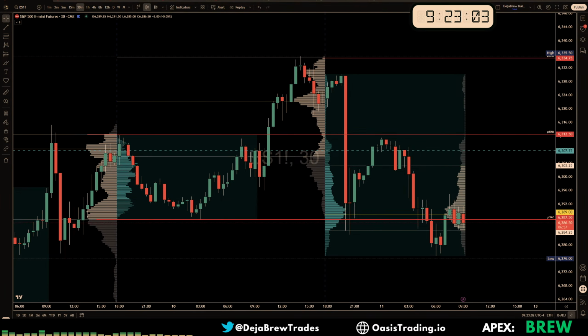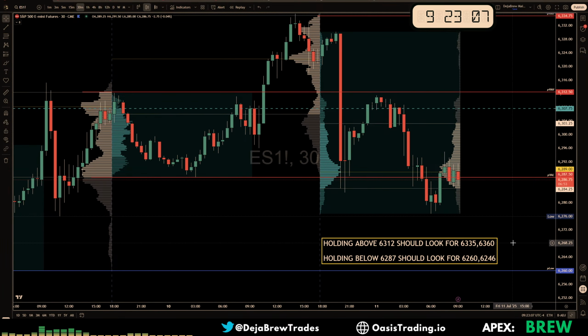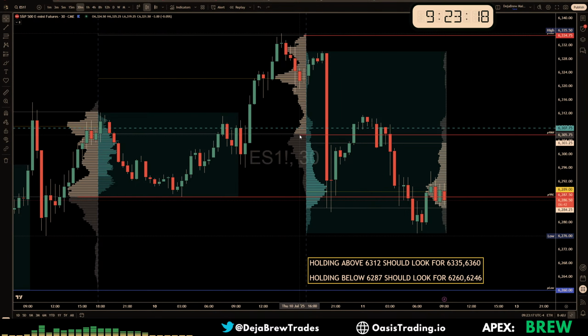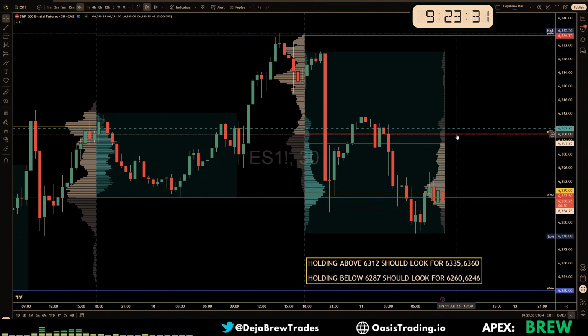I believe our trade plan is pretty much identical to last night, so this should be fairly easy. Let's double check here. Holding above 312, which is the value high of Wednesday, we could lower that down to the value low now that we've pushed away from it, the value low of yesterday. So we could change that to 06, or you could keep it at 12 to be conservative. Let's just keep it at 12, but we'll keep an eye on 06 as well.